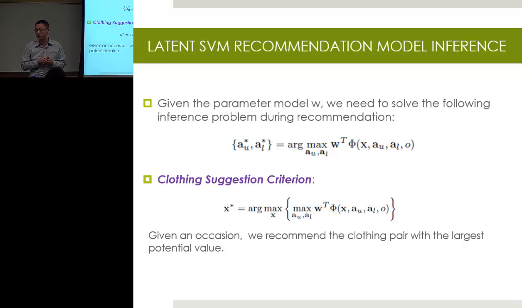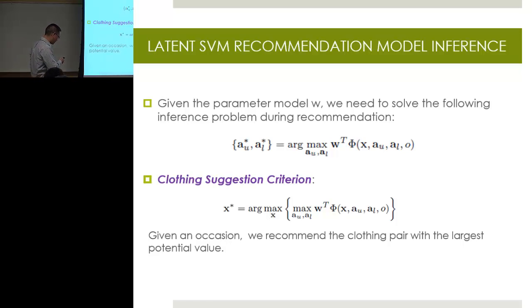The first thing is that, based on the clothes and the occasion, you can estimate attributes. The second thing, the first target, is the clothing suggestion. When you are given an occasion, for each clothes item in the corpus or database, you estimate the score based on the attributes with the maximum score. And then based on the score, you can rank all the clothes in the database to measure the suitability of these clothes for a certain occasion, for example, for wedding, for shopping.